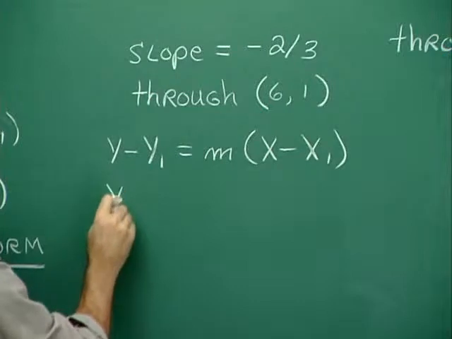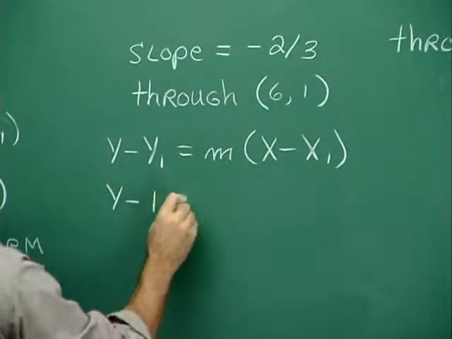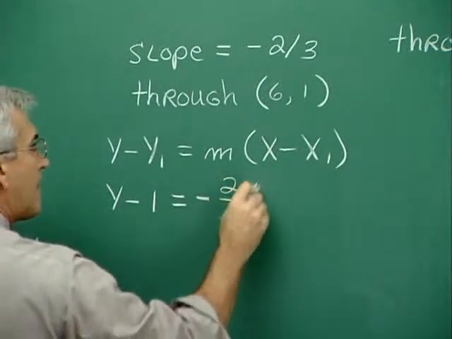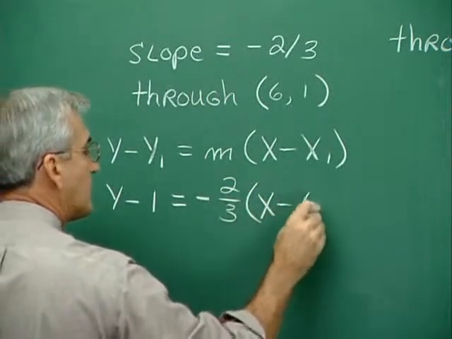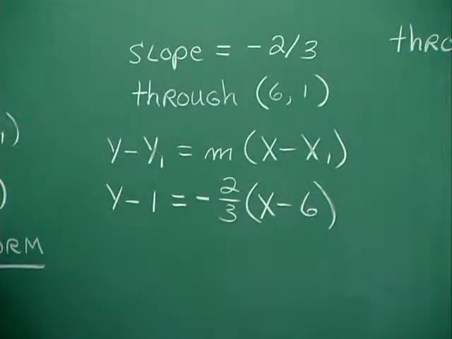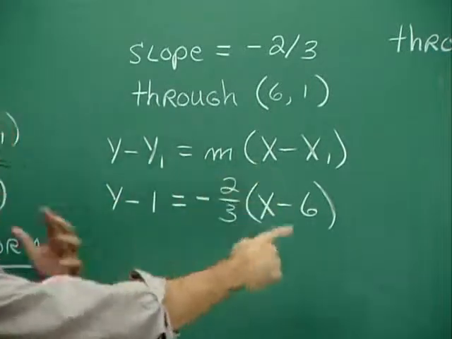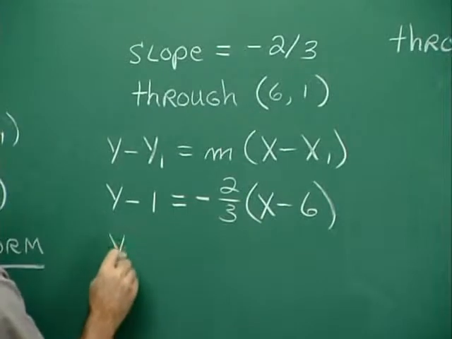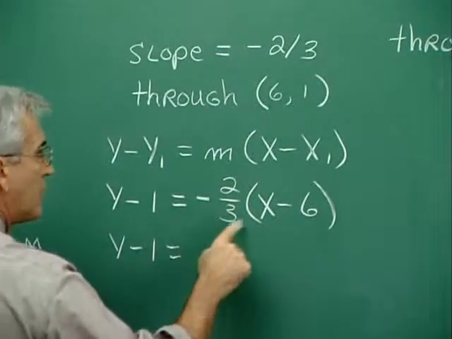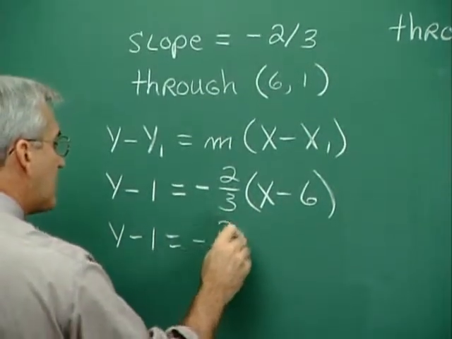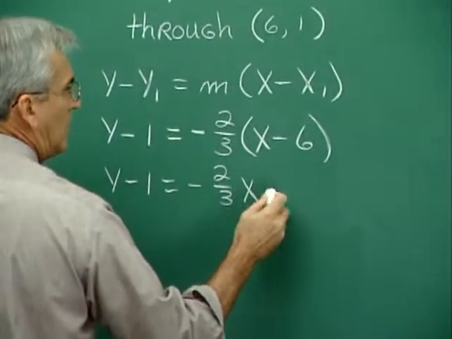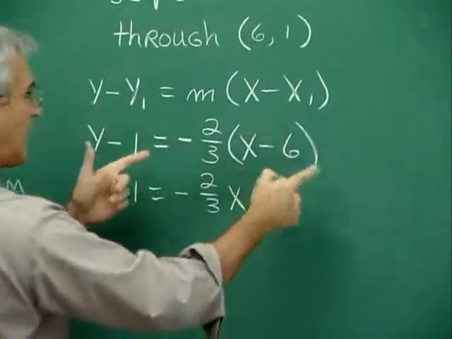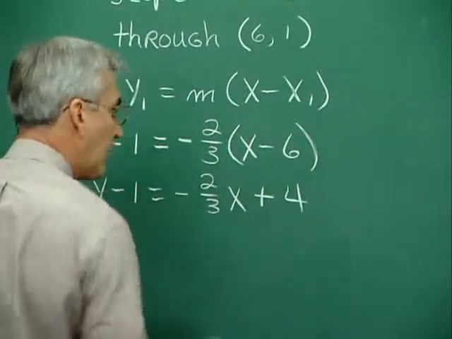Here we go, we have y minus. Now the y component is 1, and then the slope negative 2/3, and then x minus 6. And now it's a matter of cleaning it up and just writing this linear equation in a particular form. One way to do it is like this. Negative 2/3 times each of these, negative 2/3 x. We would have plus, and then 2/3 times this, the 3 and the 6 would cancel, leaving 2. 2 times 2, 4. So we would have this.